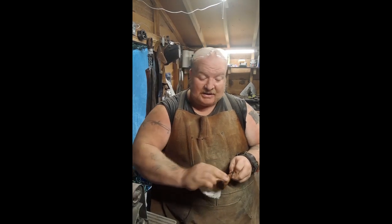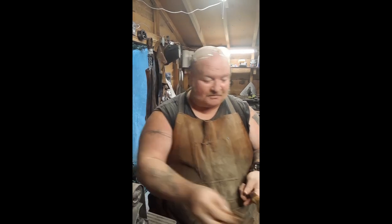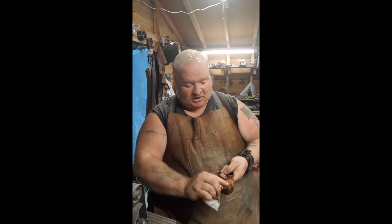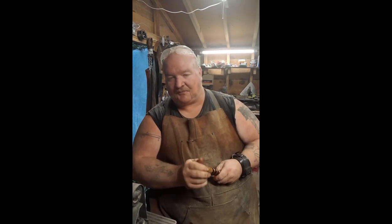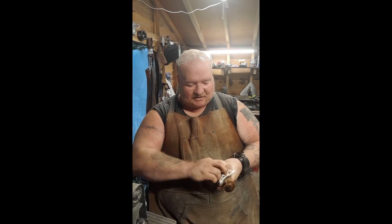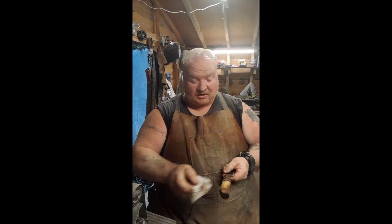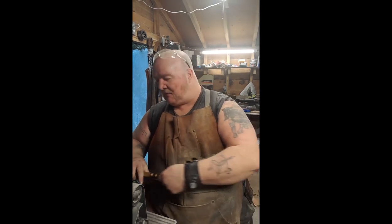Now the only time I don't use standard paste wax is if I'm making something for someone that I think may come in contact with food, like a kitchen knife of any sort, or some of the survival knives, like the blacksmith's knives. People tell me they're going to go to Renfest and feast with it. Okay, well, I'm not going to seal it with paste wax. Most paste wax would be fine.